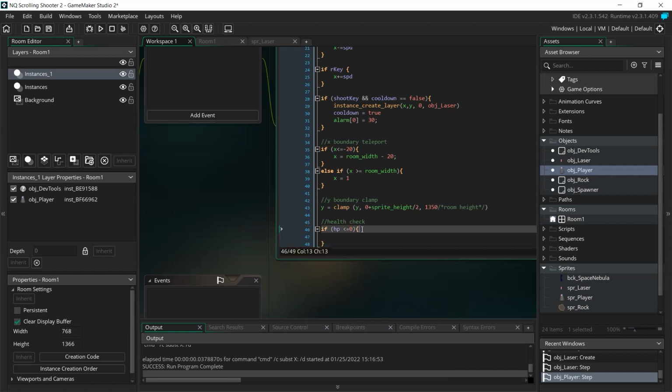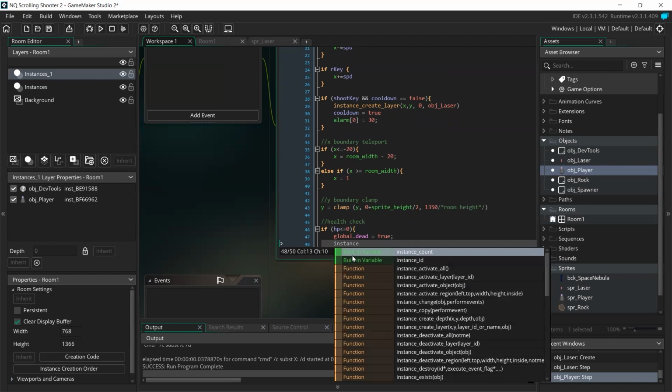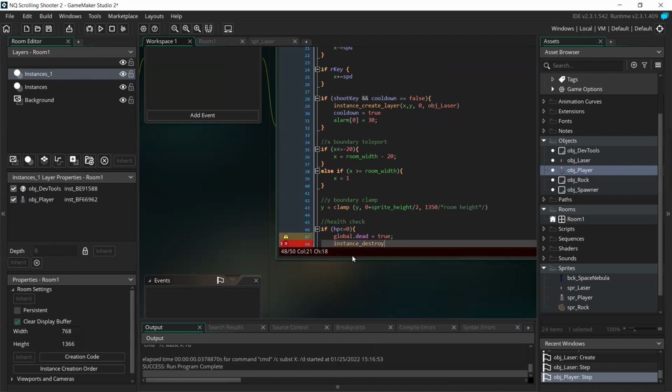So if HP is equal to or less than 0, we want to set global.dead equals true. And we're going to have to go in and reactivate that. An instance destroy self. There we go.